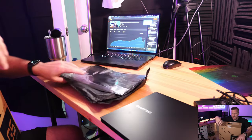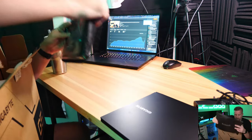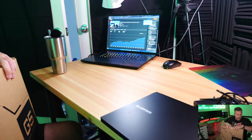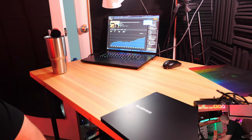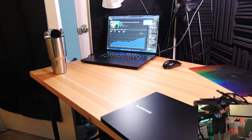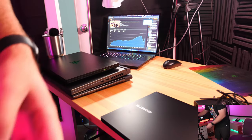And we're going to stack up this laptop against some of these other laptops, and we're going to see how big it is comparatively speaking. All right. So I think it's going to be about the same size as the Blade 16, maybe a little smaller in some ways and bigger in other ways, which is going to be great for a budget machine, right? All right, so. Here we go. Here's some comparisons that we can do side by side, all right?